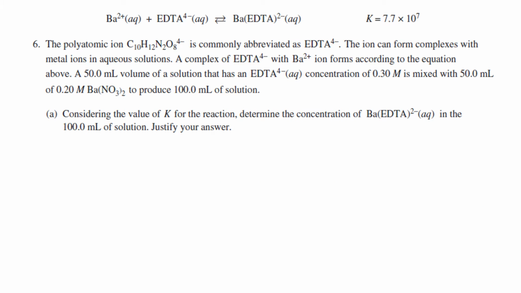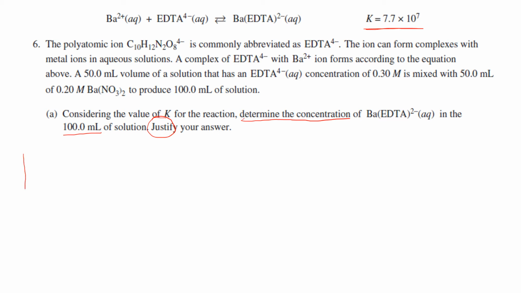Okay, so part A, they want you to consider the value of K. They want us to look at our equilibrium constant and determine the concentration of our product in 100 mLs of the solution. They want you to justify your answer, so we need to show some sort of calculations here.